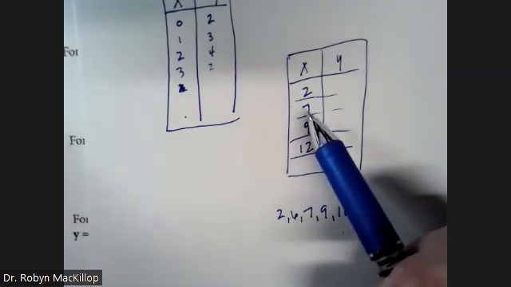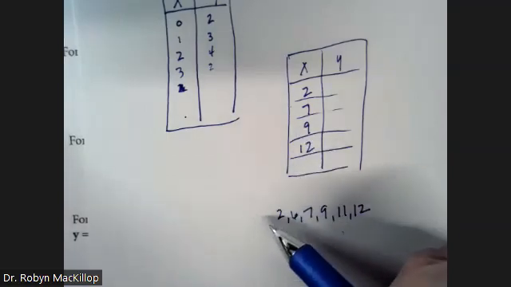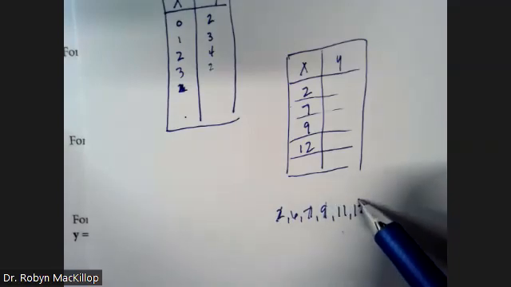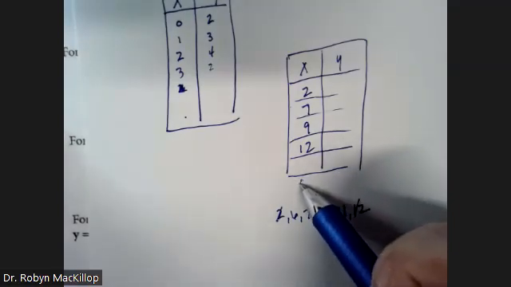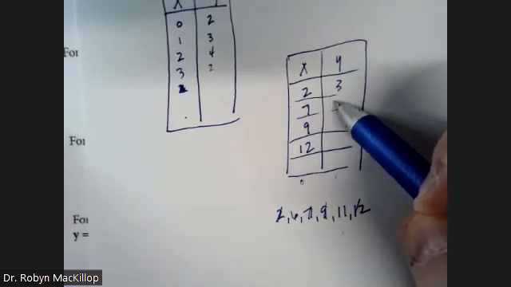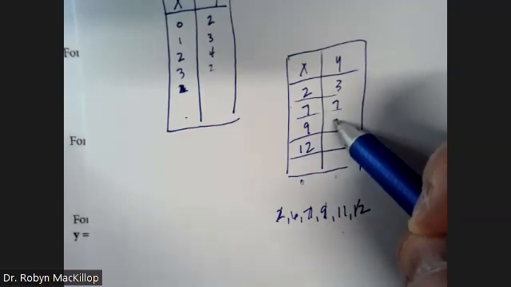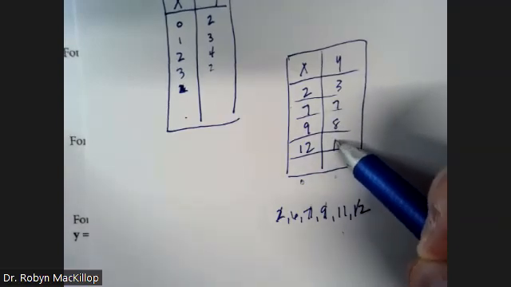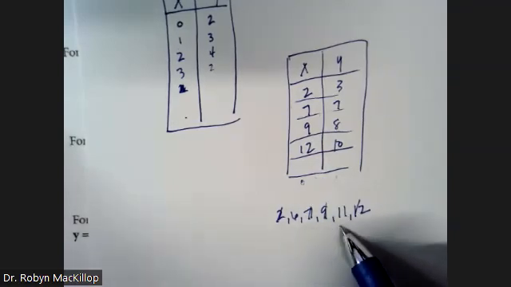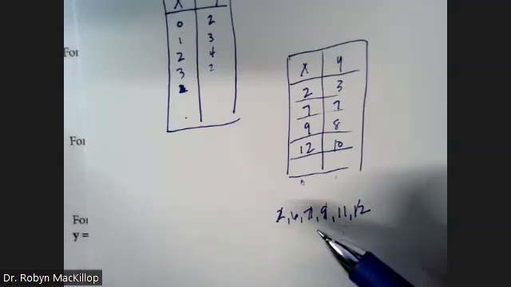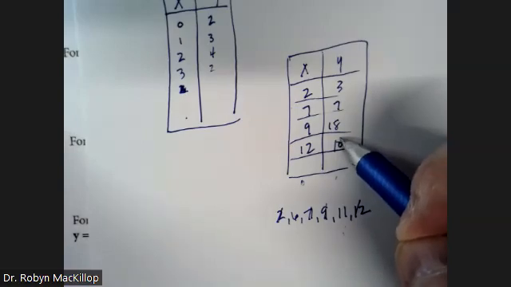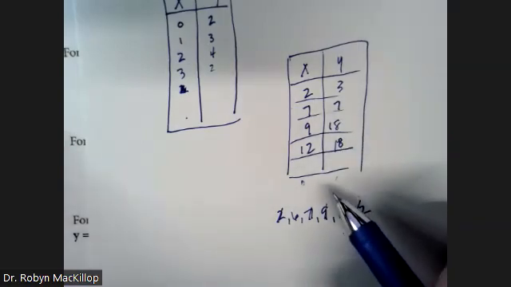Well, get rid of the numbers that are already in X. So you get rid of the 2, the 7, the 9, the 12. And we have this one open and this one open, and 6 and 11. I have no idea what these were. It doesn't really matter. This has to be one of these two, but you look at the pattern. Oh, I didn't do this one right. I'll make that one 18 too.